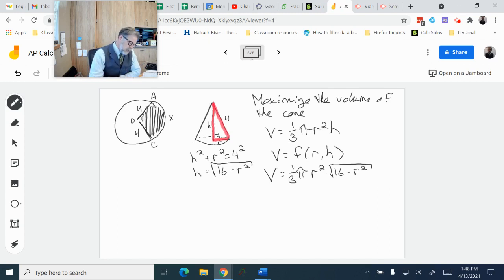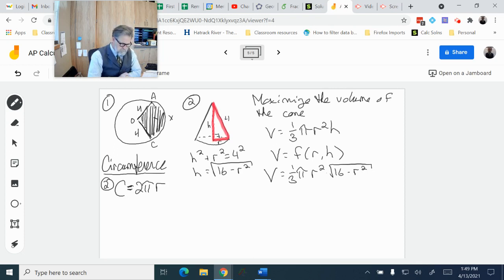So let's think about this. What do we know about the circumference of this cone? So let's talk about the circumference of my cone. Well, I'm going to call this diagram 1 and diagram 2. From diagram 2, I know that the circumference is equal to 2 times pi times whatever my radius is. Fairly straightforward, easy enough. Well, now let's go and look at diagram 2, because the circumference of my cone is the major arc AC. It's the length of that major arc.